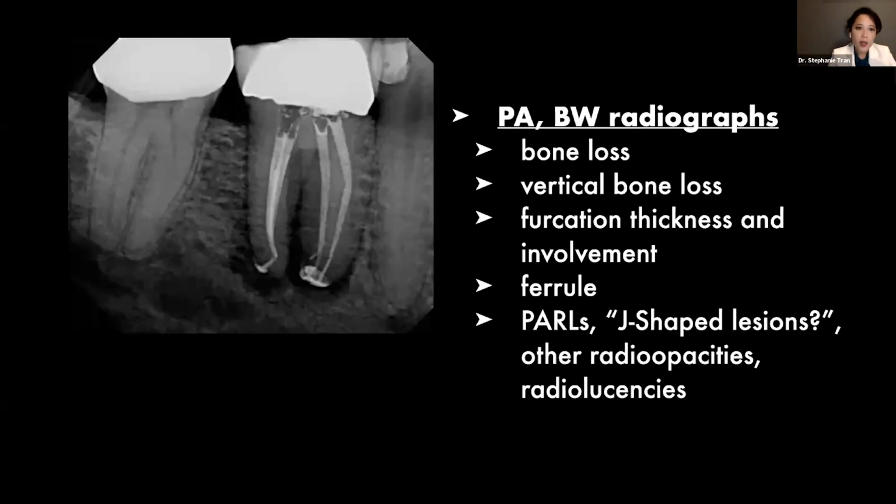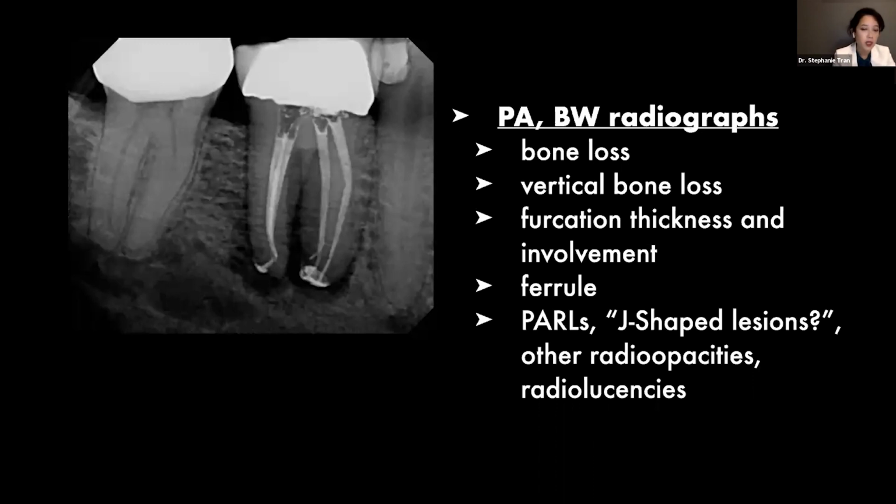So when we look at it from a radiographic standpoint, a lot of times there's a misunderstanding that a J-shaped lesion is always a vertical root fracture or always a cracked tooth. The biggest thing to take away from today is, please, J-shaped lesions are not always a poor prognosis. It does not always mean a vertical root fracture, because it can be due to just the radiographic angle. If a lateral canal is also involved, it can mean that it's just a sulcular sinus tract. It can mean a lot of things. It could mean perio versus endo, that kind of thing. It's going to be important to put all the findings together.